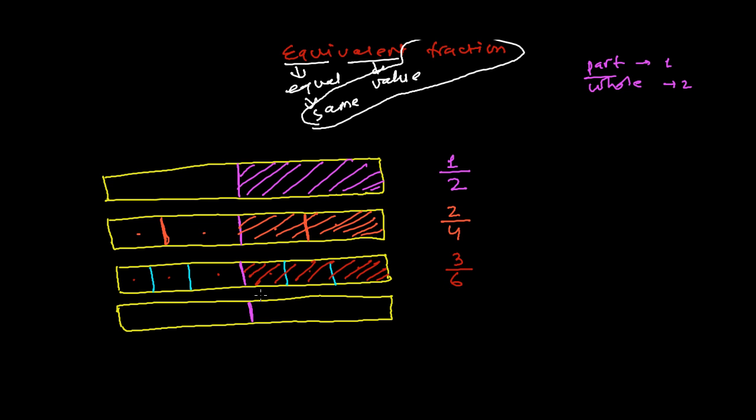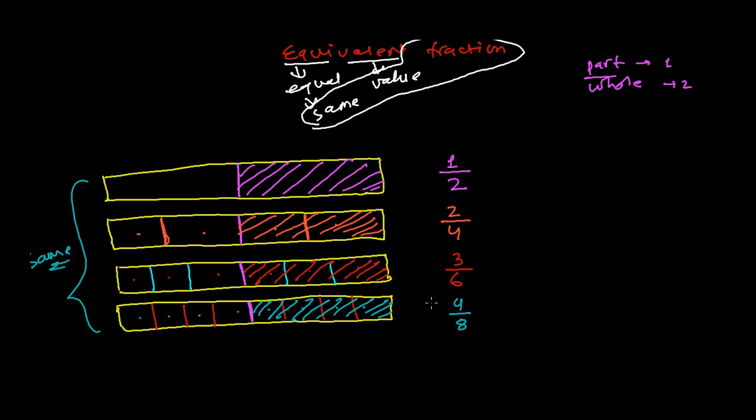Now I'm going to divide here into 4 equal parts. 1, 2, 3, and then 4. 1, 2, 3, and 4. And now how much do we have? We have 1, 2, 3, 4, 5, 6, 7, 8. We have 8 equal parts of the same chocolate bar. These all are the same chocolate bar, having the same length and size. Out of these 8 equal sections, let's say I'm going to eat 4 equal sections. So I eat 4 sections out of the 8 sections.